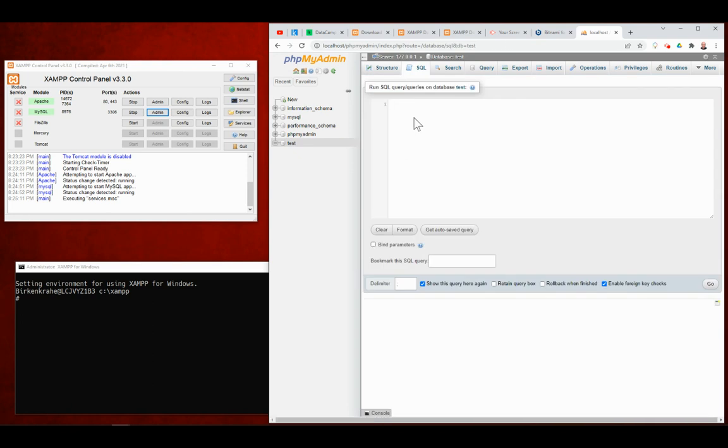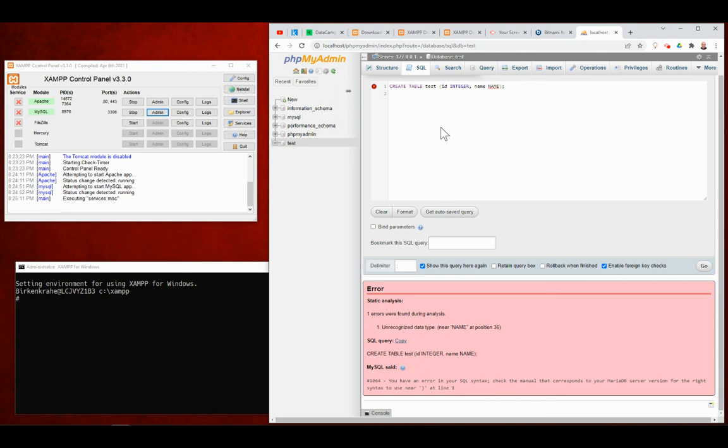So all the old stuff would work here, like create table test. We can do that here without actually specifying what we want, but we can also just do that. Integer, I think integer is the one that works here. I'm very used to SQLite, so I have to resurrect my knowledge of MySQL, and this may actually not work. So let's see if it works. No, it doesn't work. Unrecognized data type.